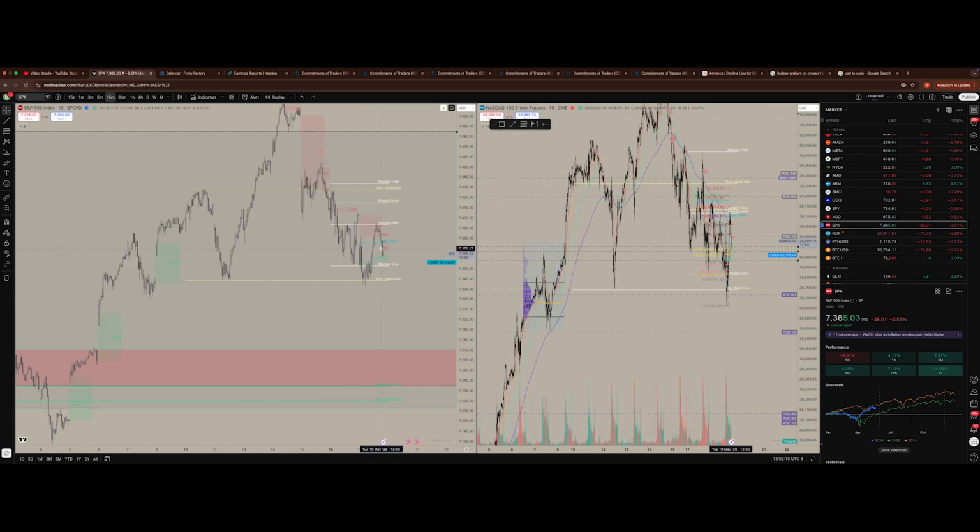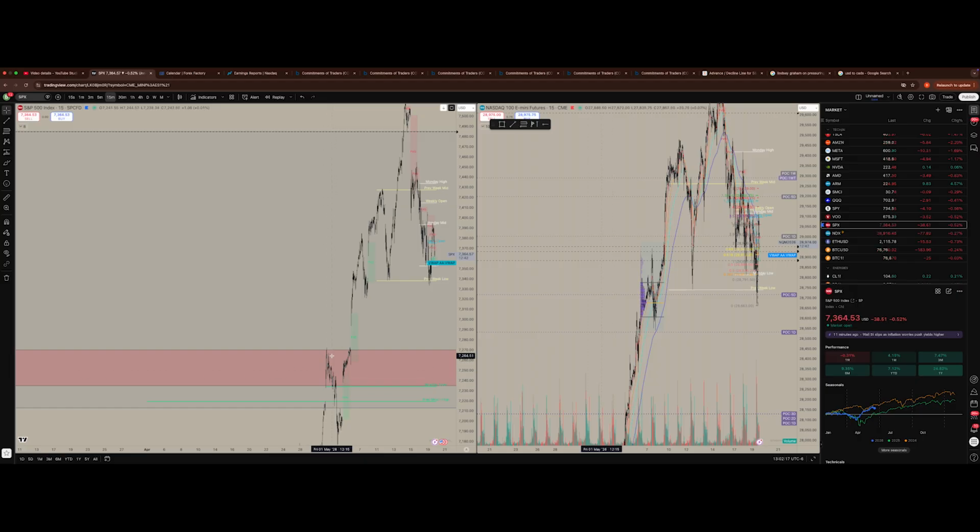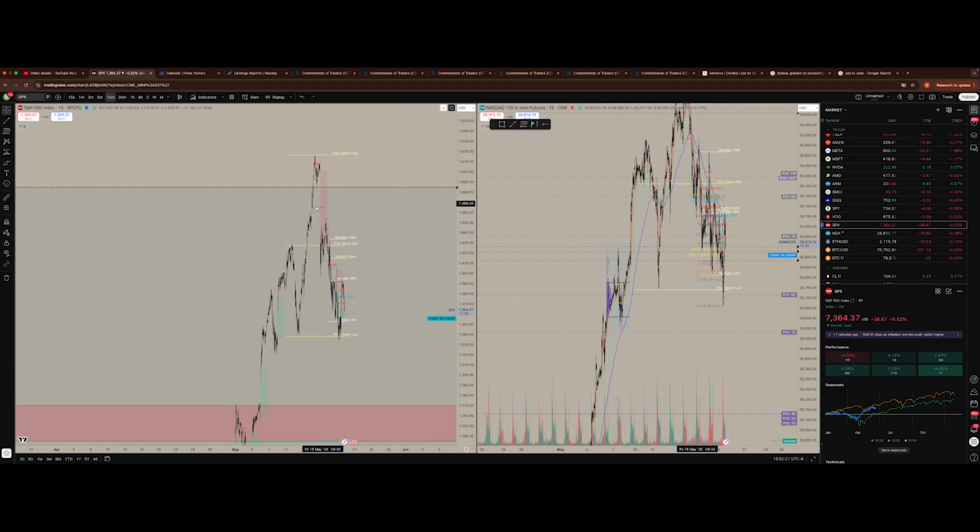I've been like 90% long. There was at one point I tried to short right here, and it was a nice rejection, and then it just continued higher. And at that point I was like, okay, we're longing still. We're going up. We hit this part at the top here, and what I was looking for, because I always want to know how am I wrong, is I want to retest this top region of the TR pocket and then take off and continue from there. And then after that, I'd look for some crazy breakthrough in AI or something, which still might happen. We'll see. So from here, I'm still looking for new highs.